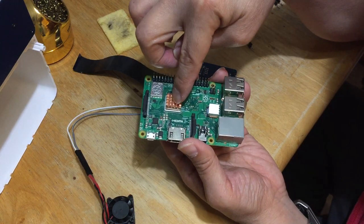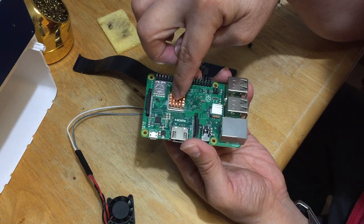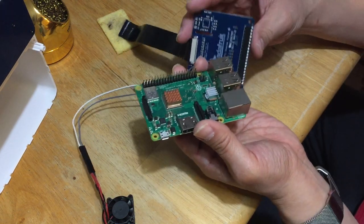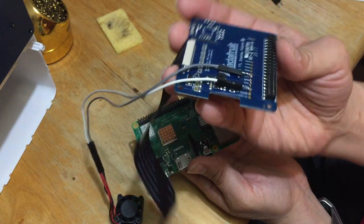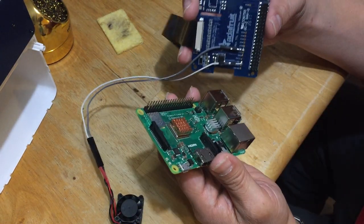And then this one, you don't need to put any heatsink on. This one you do. This is a processor that does get hot. Okay, so we're going to go ahead. Now everything is flat on the board, as you can see. Pretty flat down on the board. See that? It's not sticking up. So now we can sandwich this, okay?